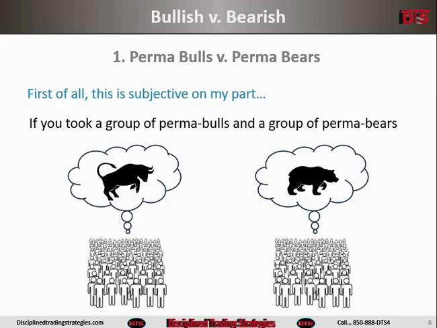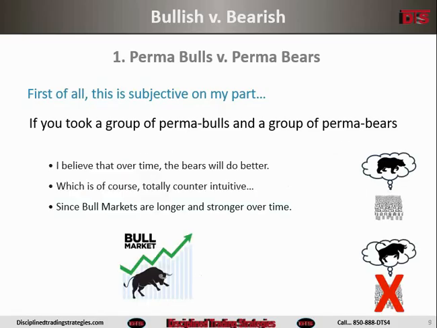So most of you said bulls, all of you said bulls. And like so many things in trading, sometimes after a long period of time I develop kind of a reverse attitude. I believe that over time, the bears will do better. Now, this isn't just a guess. This is observation. This is me understanding people over a long period of time. Bullish people, how do they deal with things? Bearish people. And here's the reasons why. Do you even want to guess why?